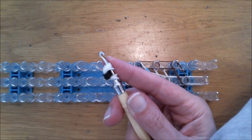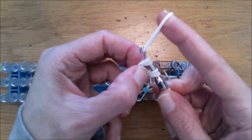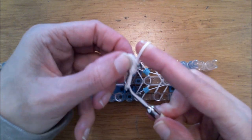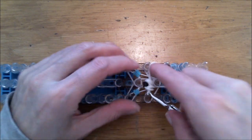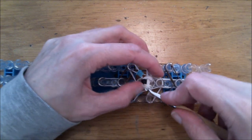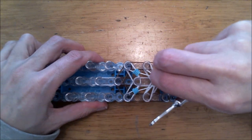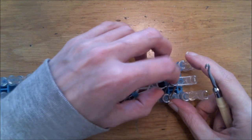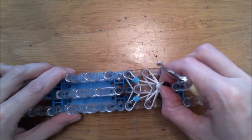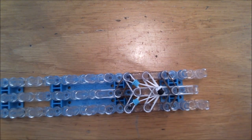Grab two white bands. Get the snout part onto there. And we're going to place it on this back and this back. The snout will have to face upwards. So grab that snout and just pull it downwards, like this, and a bit upwards after you did that. So it looks a little bit weird, but this is the way it's supposed to look.